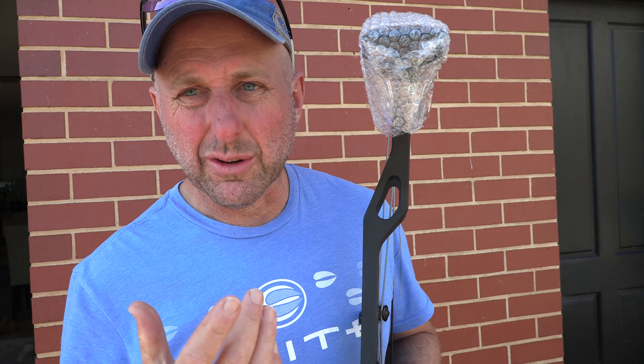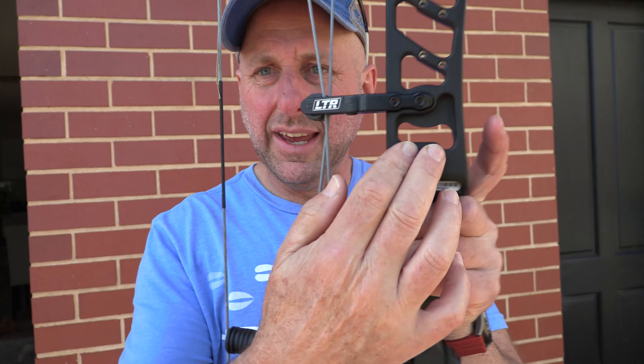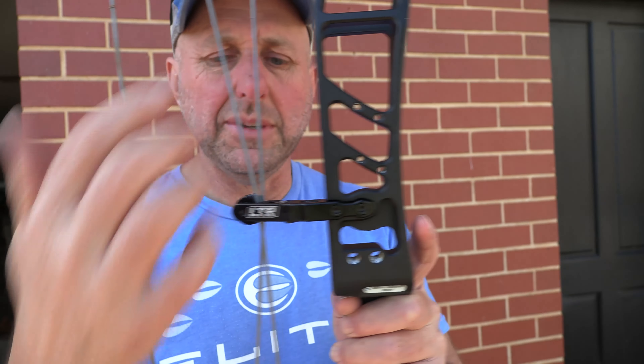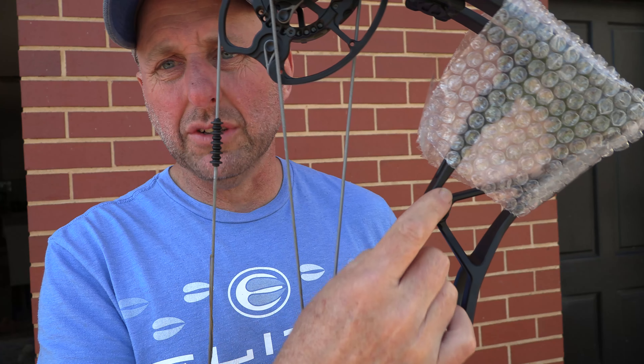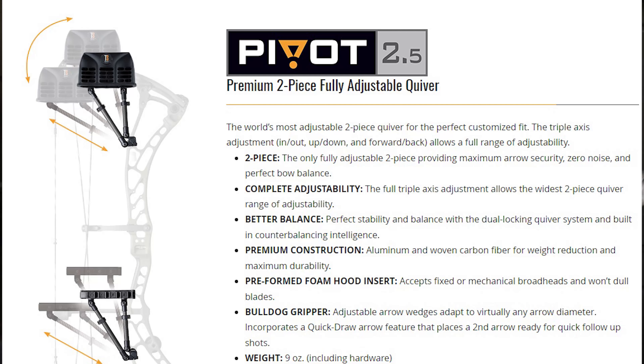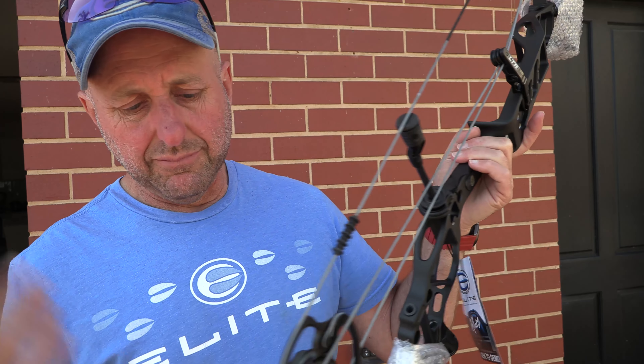The grip and balance are excellent. I really like Elite bows — not just because I'm an Elite dealer, but I love the adjustability. You can change the bow to suit anyone. This bow goes from 23 to 28.5 inches draw length. I love the tunability — you don't need a bow press, just a small adjustment and the bow is tuned in seconds. I love the adjustable draw stops, the cable stops and limb stops, and the roller cable slide, which means the cables aren't moving backwards and forwards, giving you less noise and less vibration. The cable slide is also adjustable in or out for tuning.